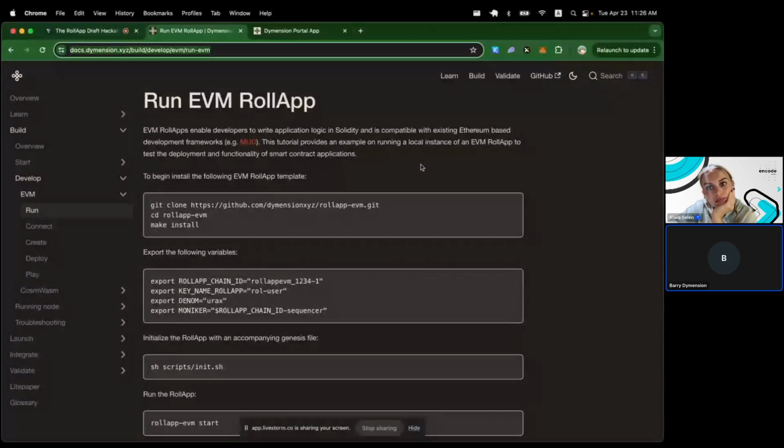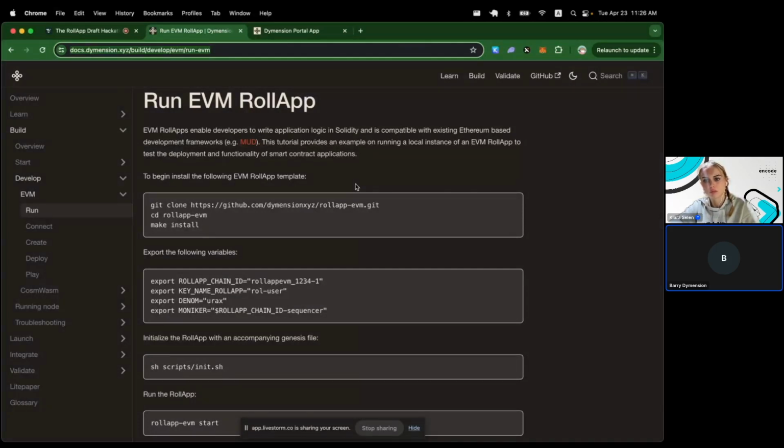The bridging functionality, if you need it, I'm going to deploy the documentation this week for having two instances of RollApps on a public testnet. So all you'll have to do is connect to the endpoints, and they will have a bridge to an existing Dymension testnet.